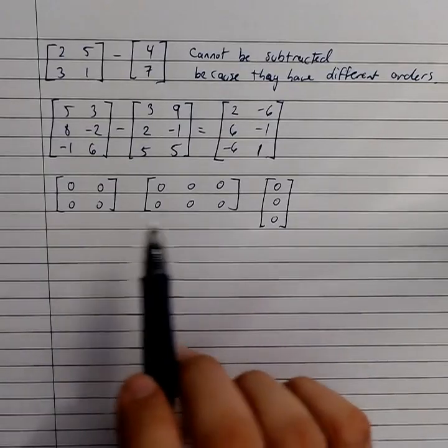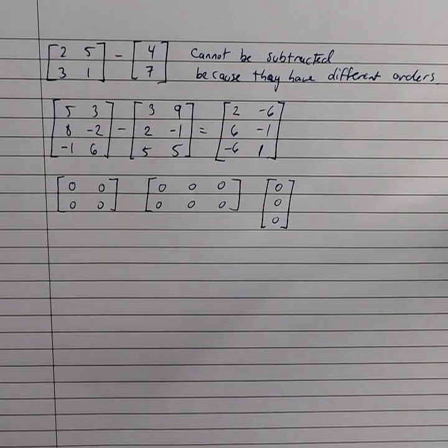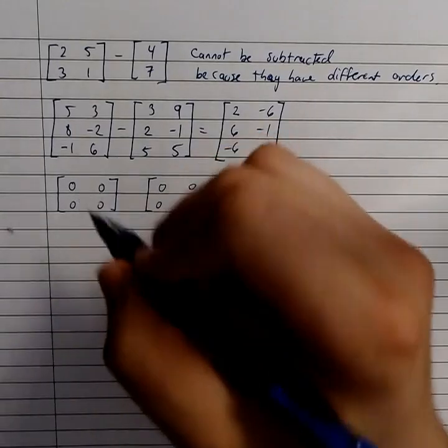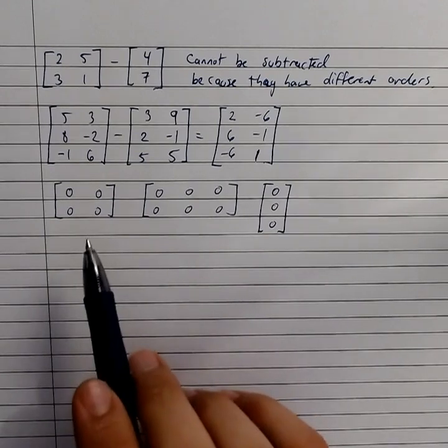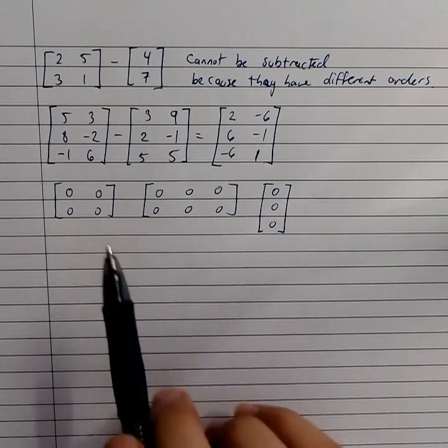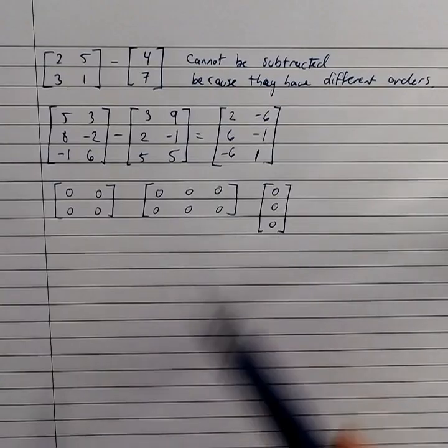You're saying, well, so they all have the same name, so are they equal to each other? Well, no. If you have two matrices that don't have the same order, then they're not equal to each other. So you say, well, if they're not equal, how come they're all given the same name? Well, they are all the zero matrix, but they're zero matrices of different dimensions.